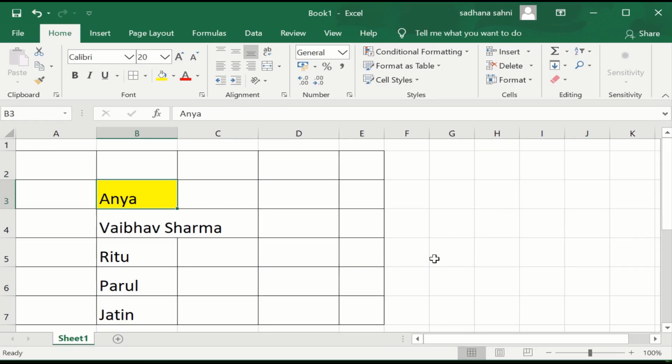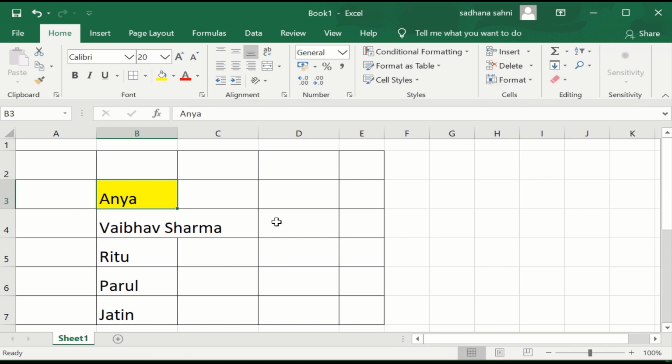Today we'll discuss some very interesting features of formatting. Formatting can be done with the help of the Format Cells command. This is present in the Home tab and the group is Cells. Under the group Cells, you can see one of the commands is Format.